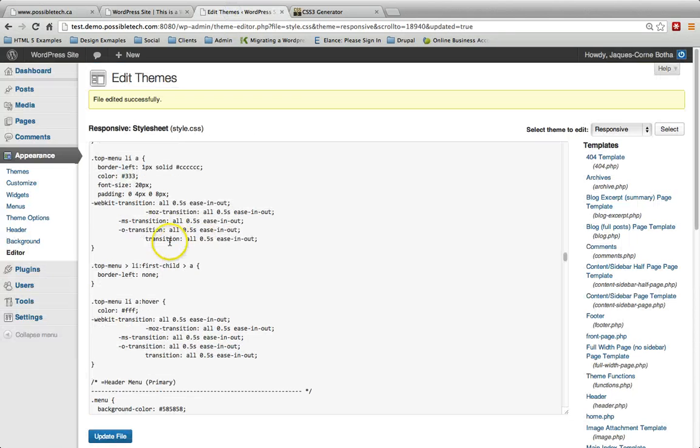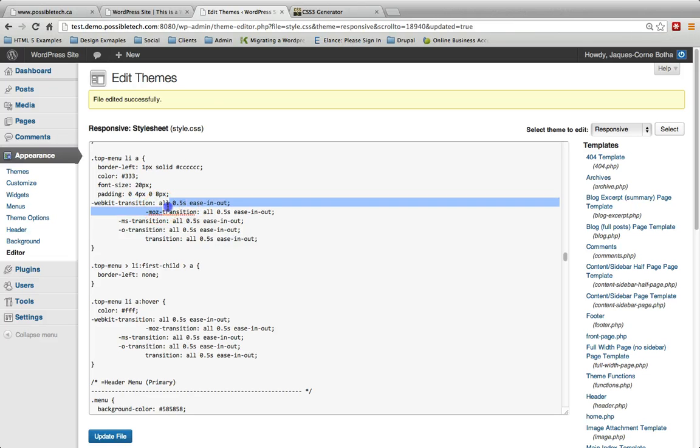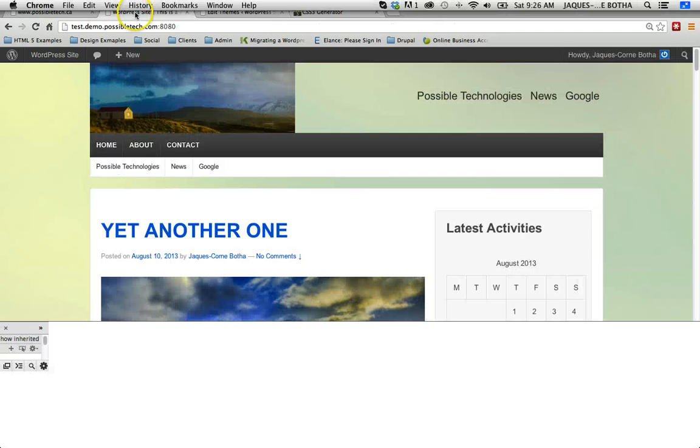And the code that I pasted in is just basically HTML5 that's doing a transition of 0.5 seconds, and it's doing it for everything. That's why we're saying all, and it's easing in and easing out. So you can take out the out section, and it will only ease in, right? And the reason why we have 1, 2, 3, 4, 5 is because we are accommodating 5 different browsers here. We're accommodating Chrome, Firefox, Internet Explorer, Safari, and so forth. So that's why we've got 5 of them.